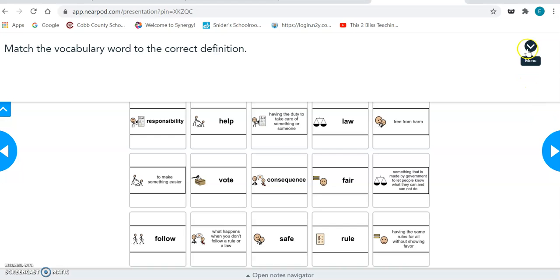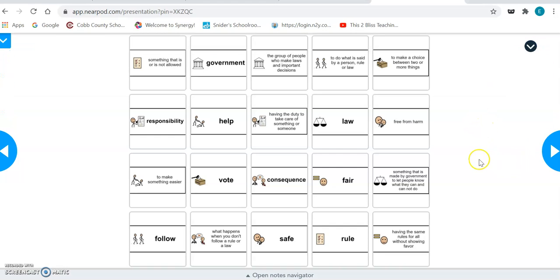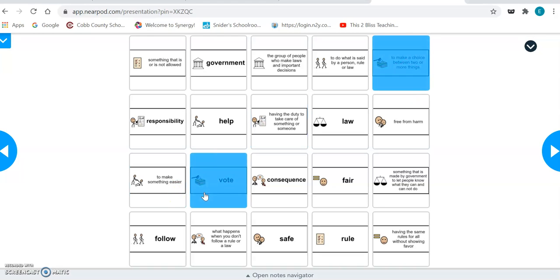Here is the matching. I really wish that wouldn't pop up there. There you go. So this is just a matching for the kids. You can have the pictures in your snip. You don't have to include those, but just for this one, the kids would sit and match them.